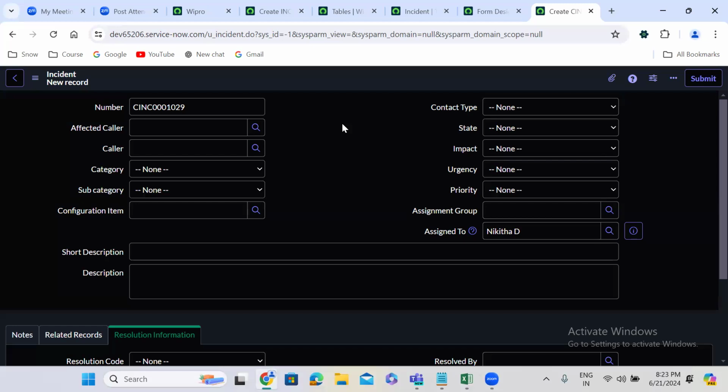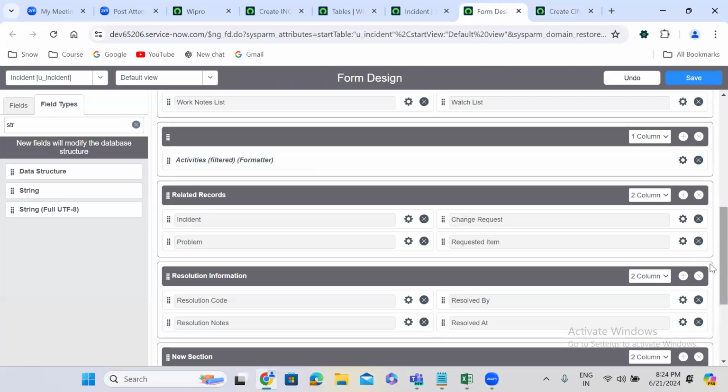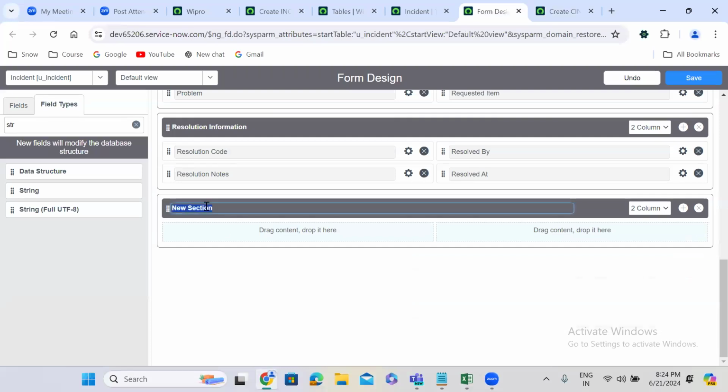Sometimes you can show it on the form, sometimes you can't show it on the form. Let us say created by, updated by, updates field is there. That is there in the table, but we are not showing it on the form. You can create that field on the table, but you don't have to show it on the form. If you want to show it, I'm just creating a separate section for it. Okay, system information.